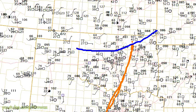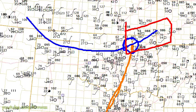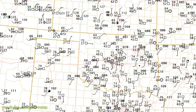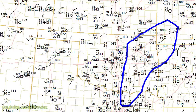And then the cold front itself, that's very easy to pick out. Going to be right along that line from Bartlesville to Gage and back to Boise City. And that puts the triple point right here. So if we were looking for severe weather, one of the favorite areas would be right in this area here. But with these plunging cold fronts, that does kind of throw a wrench into the works. Because with these fast-moving cold fronts, you will tend to get multi-cells out in this area here. So just to summarize, if we were looking for severe weather, this would probably be our risk area right there.